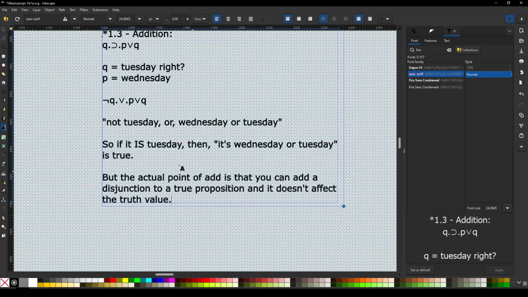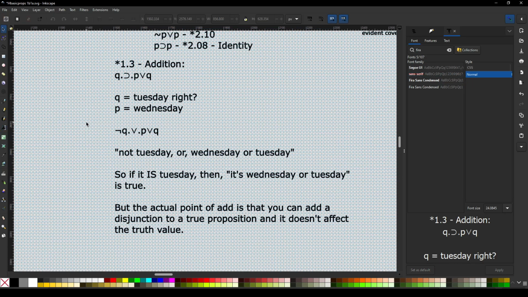Okay? Now, the reason why that is important is that you can add any disjunction to a true proposition. As Whitehead and Russell say, it is called the principle of addition because it states that if a proposition is true, any alternative may be added without making it false.